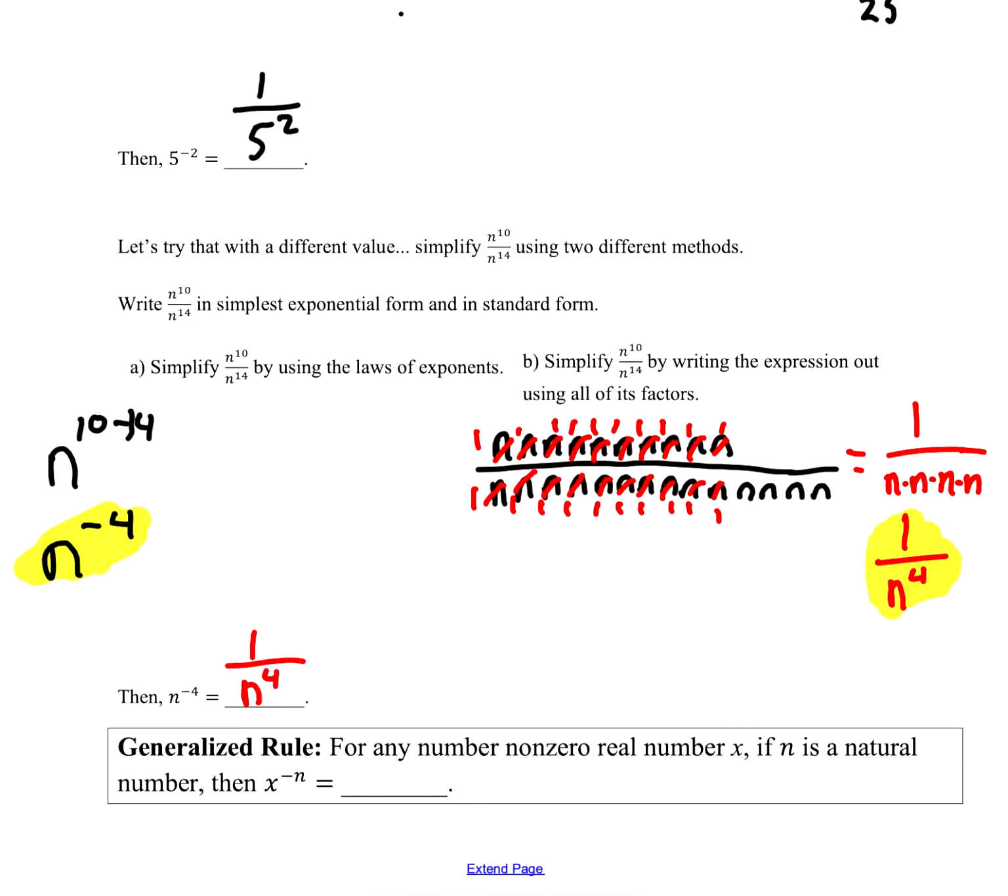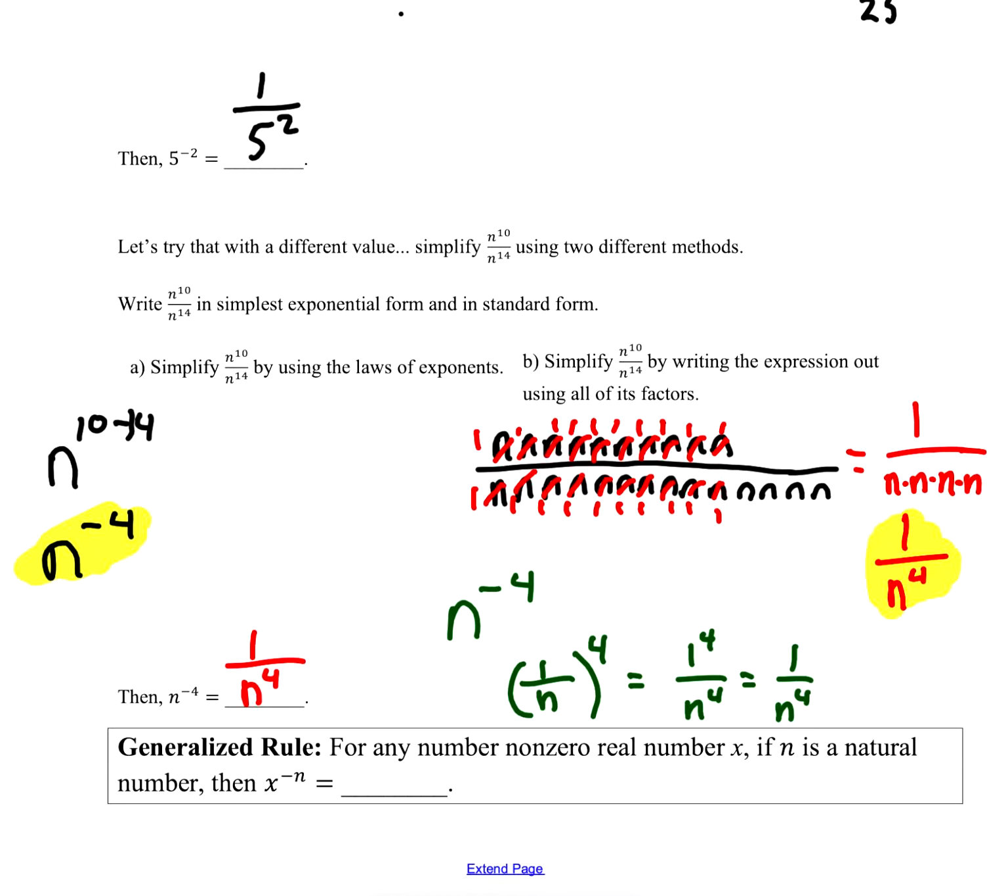So notice what we're doing. We're taking the base, which in this case is n, and negative 4 is the exponent. So you take the base, which is n, and you flip it. So it'll be 1 over n to the positive 4th. And then using our law of exponents, we just bring that exponent into the numerator and the denominator. But 1 to the 4th is just 1. So that's how we get 1 over n to the 4th.